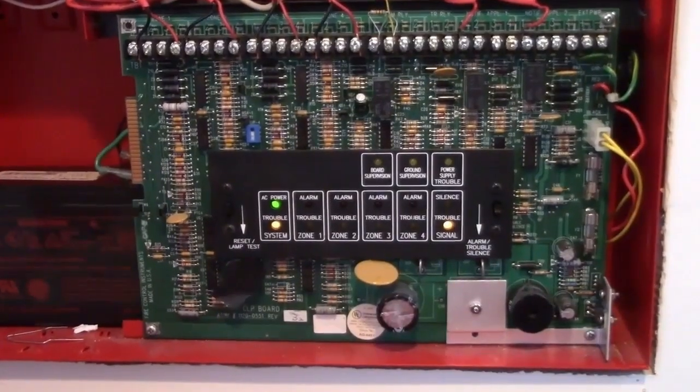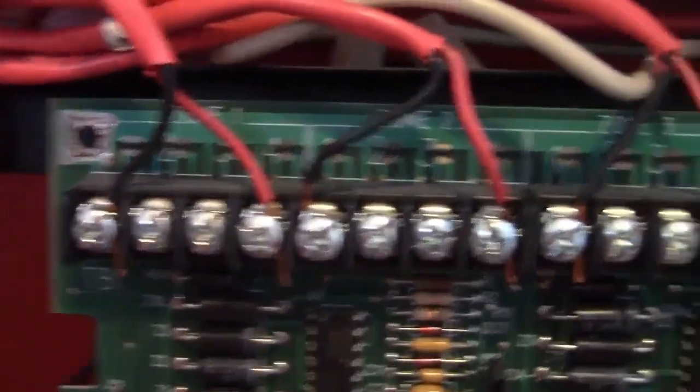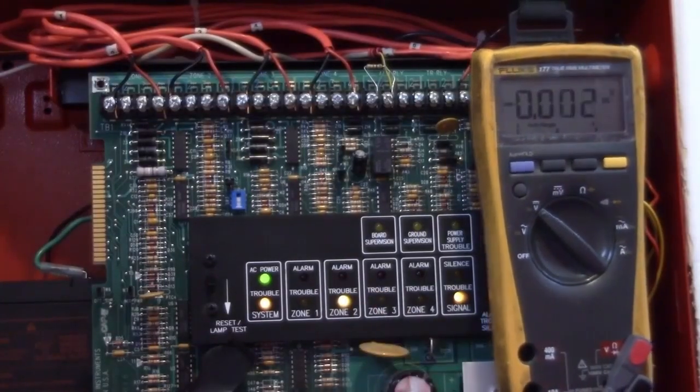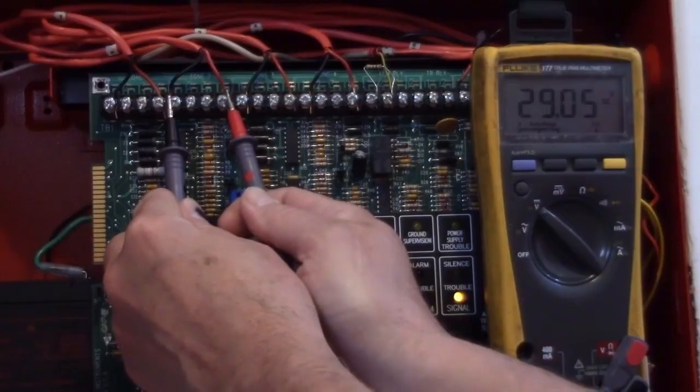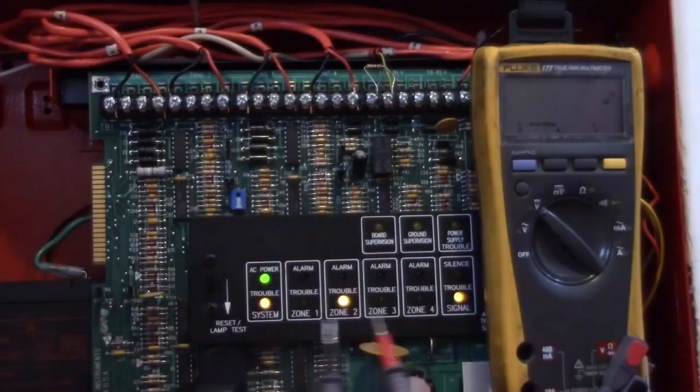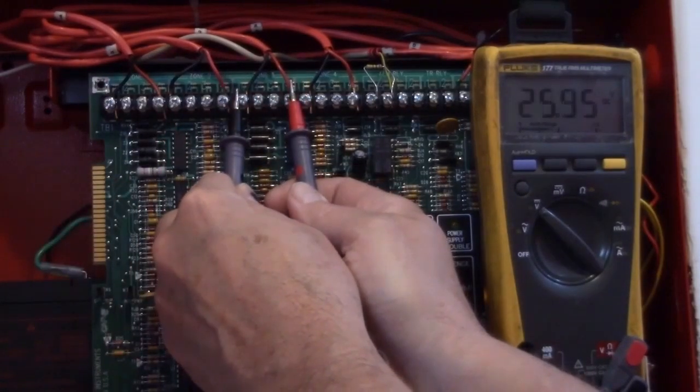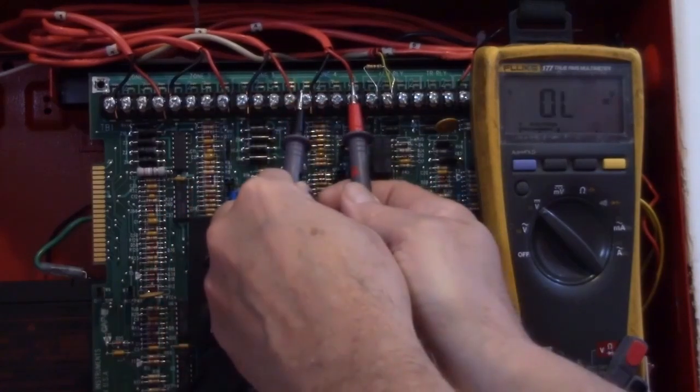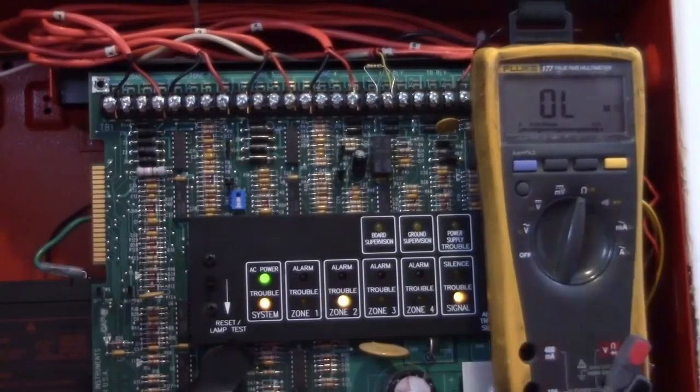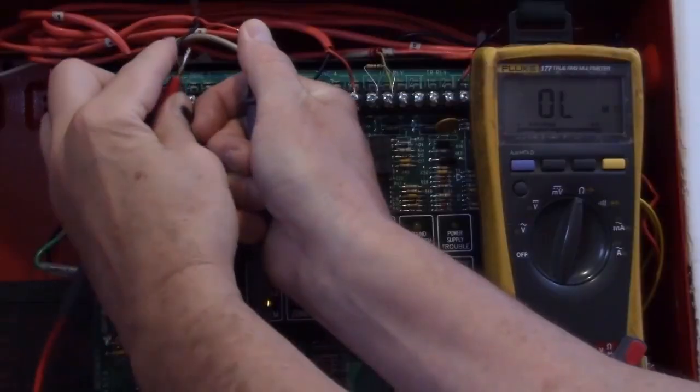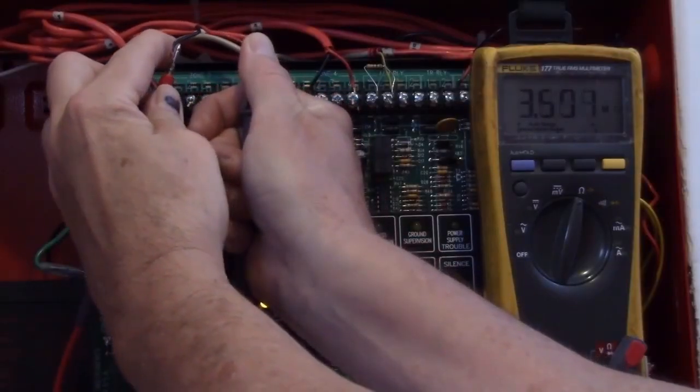This is a Fire Control Instruments CLP conventional fire alarm panel. For this test we disconnected our notification circuits and it's got four zones as you can see here. You'll see there's a trouble on zone two. Your first step is to set your meter to DC voltage, measure the voltage across that zone. You'll see it's 29 volts. You can compare that against the other zones which are not in trouble, which all seem to read around 26.5 volts give or take. Next switch your meter to ohms. Remove your circuit from the panel. Get a resistance measurement and you'll see that's in the megaohms, which is essentially an open circuit.